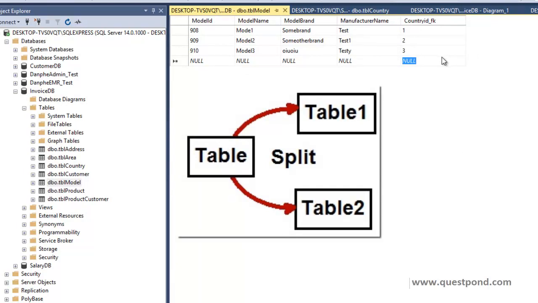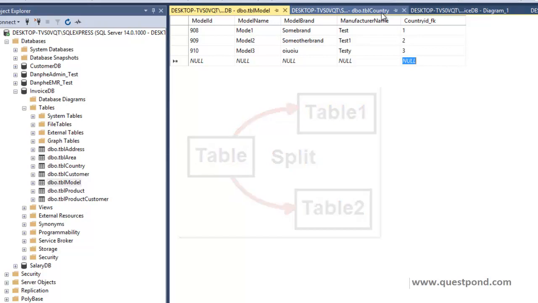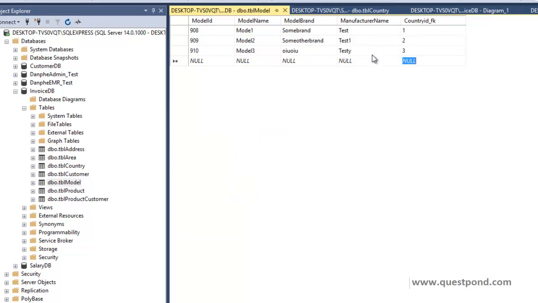So normalization means it's a technique where we go on splitting the tables. Okay, so we try to split the tables logically, and whatever is the logical data resides in one table. So third normal form says that there should not be any transitive dependency. If you remember in the previous table design, one non-primary key attribute was dependent on the other non-primary key attribute. It should depend on the primary key, right? This is called as transitive dependency. And when you remove transitive dependency, that means you are in the third normal form.